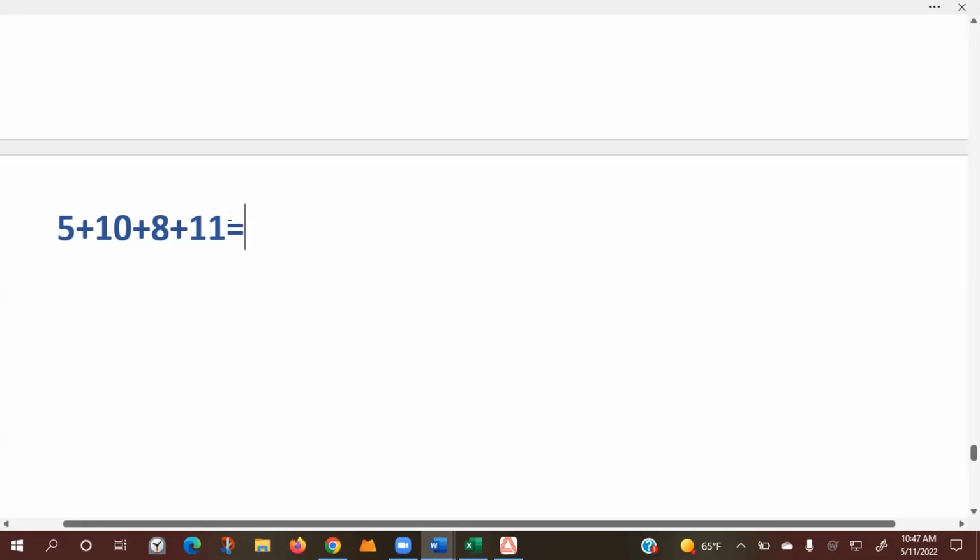It's easier to calculate that way for me rather than 15 plus 8, where I have to do a lot more thinking. 15 plus 10 is 25 and you just add the 1.